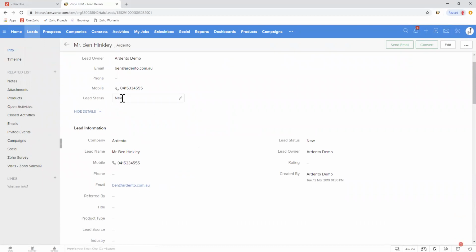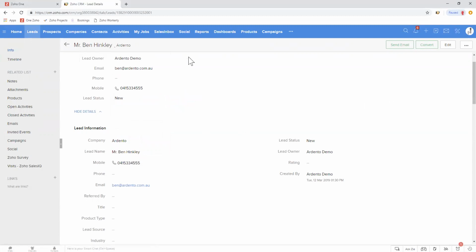There's a thing called lead status here. This menu could change depending on how you want it to appear to you and your audience. But basically, you can say that you've attempted to contact Ben, you're going to contact him in the future, it's lost, it's a junk lead, not contacted, pre-qualified or not qualified. They're just the default options that Zoho give. These may look different depending on how customized your system actually is.